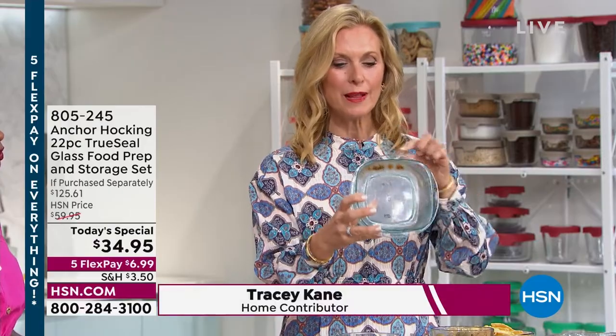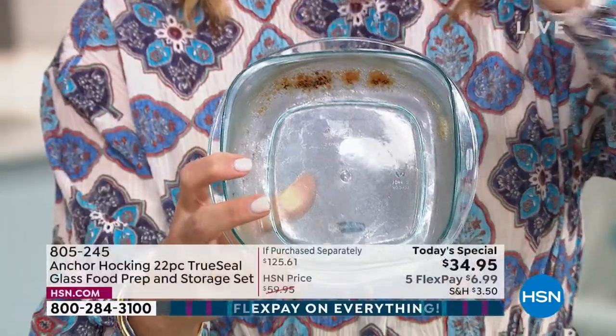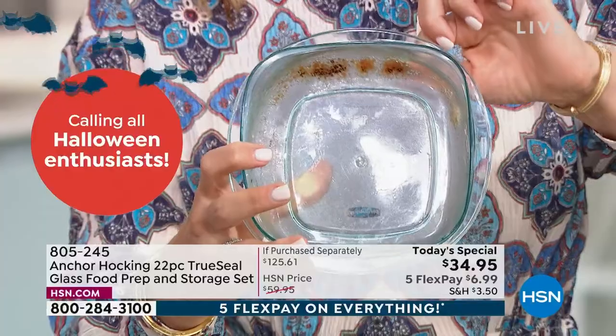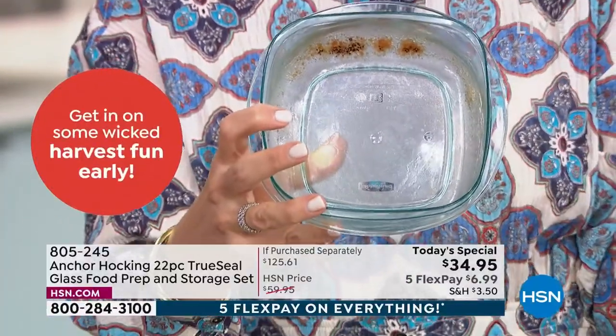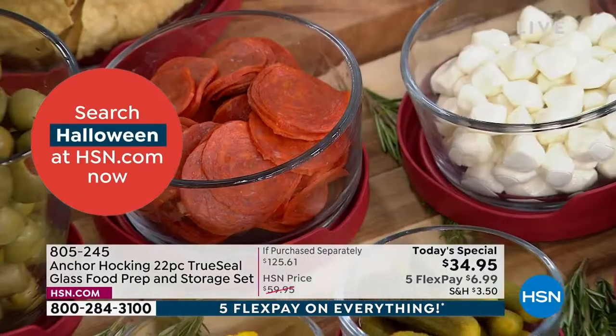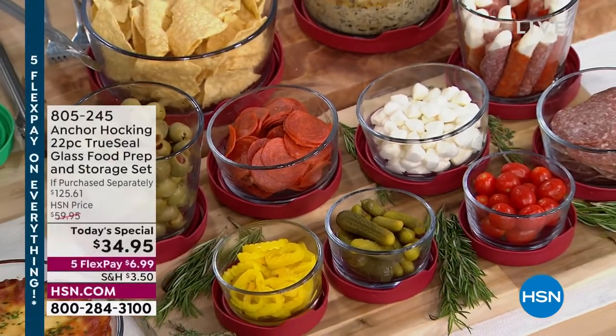So with plastic, you can see how this has all been baked in, cooked in, melted in, that food has seeped in there, you can't get it out, but all that plastic is chewed up. So now you're consuming that. Also, if you're eating a gluten-free lifestyle, you cannot use this because flour and gluten can actually seep into those cracks. I didn't know that. Let's say you're living with somebody that does eat gluten and they used your container, it's not great for you. Oh, I didn't think about that. Yes. So that is going right into the trash can.